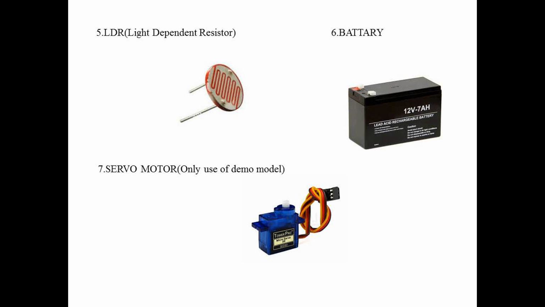This device depends on the light. When light falls on the LDR, the resistance decreases, and it increases in the dark. When the LDR is kept in a dark place, its resistance is high, and when the LDR is kept in the light, resistance will decrease. These devices are used where there is a need to sense the presence and absence of light.